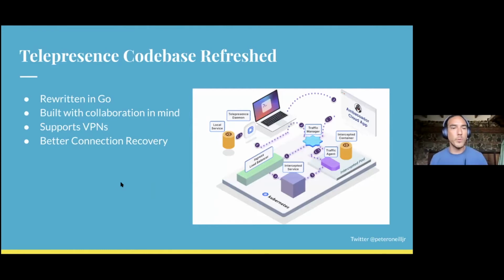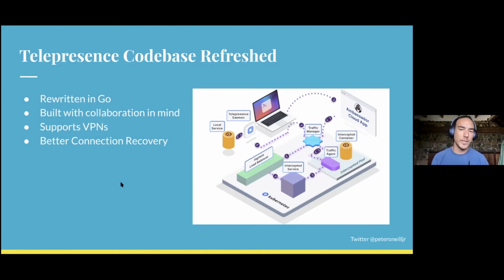This is Telepresence 2.0. We had Telepresence 1.0, which was written in Python, and we received a bunch of feedback from our community and from the users wanting very specific things. And so the team took it upon themselves to rewrite the entire binary in Go to make it faster, to make it a little bit more reliable. We wanted to add in a few extra features as well. We rebuilt it with collaboration in mind, and we also rebuilt it to better support complex network configurations. Specifically, VPNs were one area that users were reporting that they were struggling with. So we wanted to make all these things a big improvement.